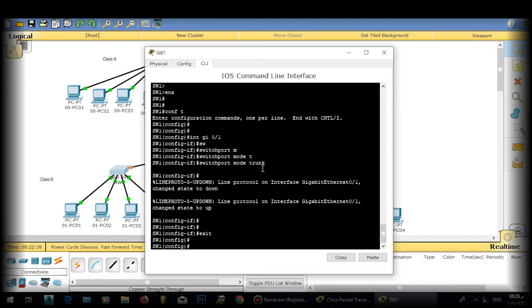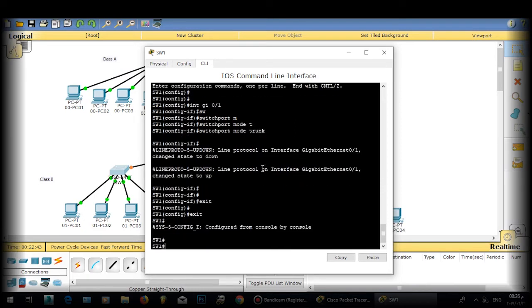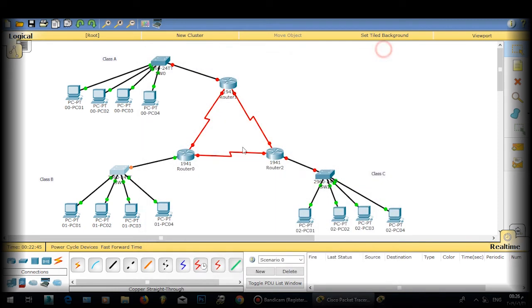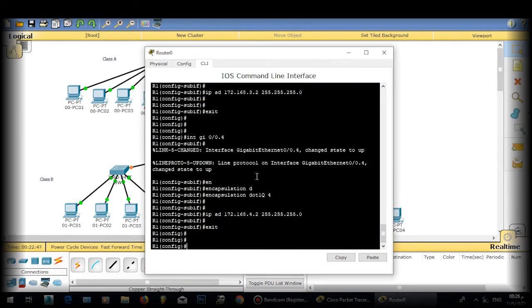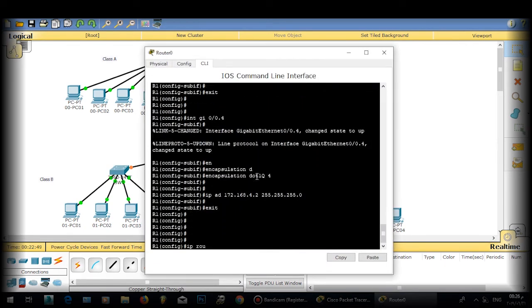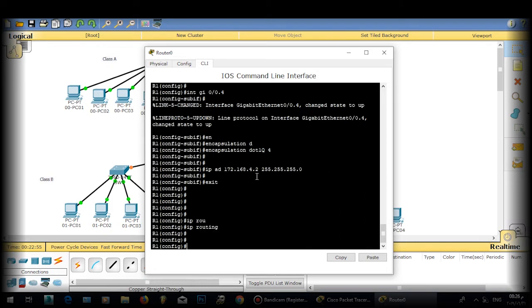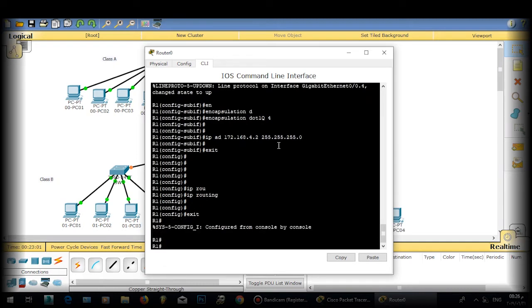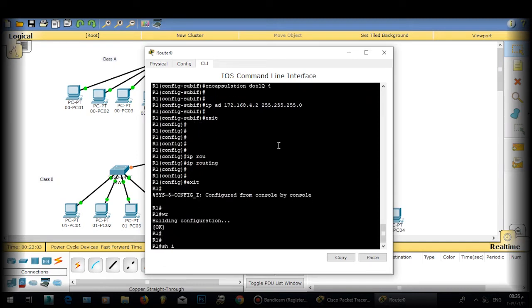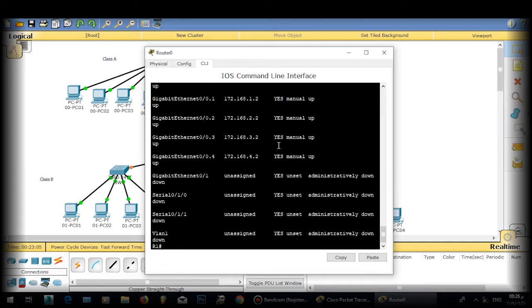This will help the routing process to complete. IP routing, this is the first. Yes, we will WR and show IP interface brief.